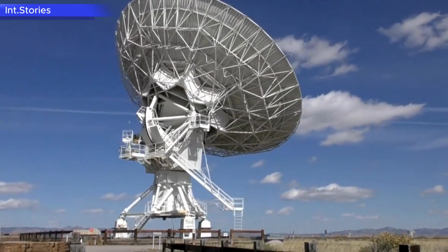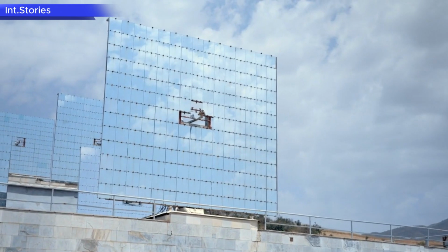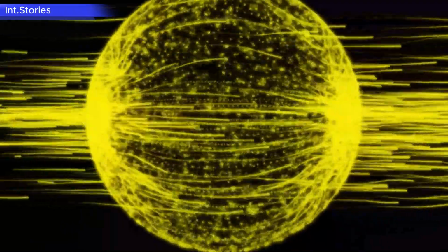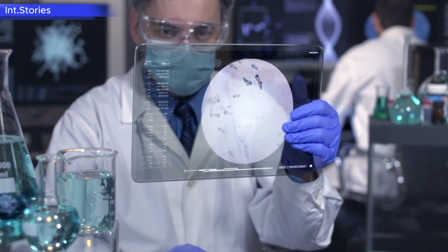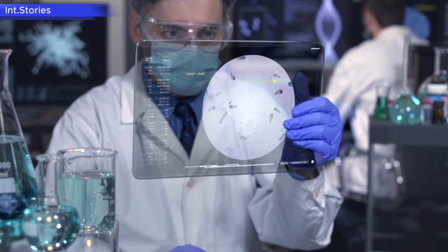Green Bank Telescope, GBT, located in the USA. It is the world's largest fully steerable radio telescope. The diameter of its parabolic radio mirror is 100 meters. GBT has high sensitivity and is used to study the weakest radio signals from space, including research in radiochemistry and the search for organic molecules in space.